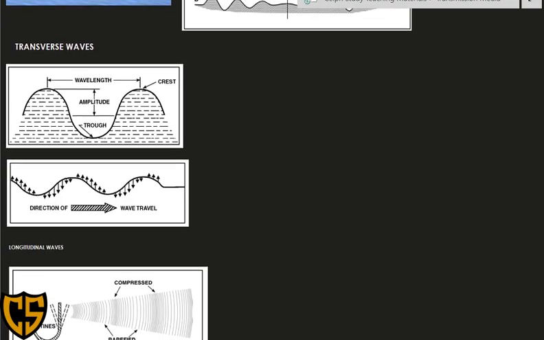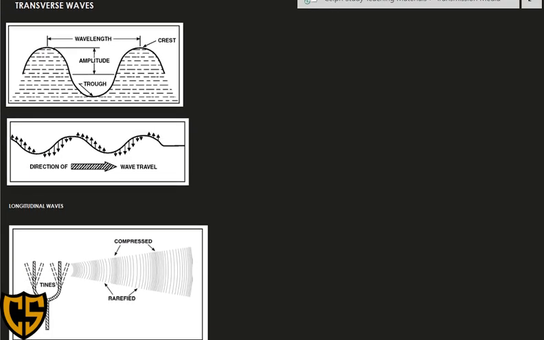Okay, so we have two types of waves na kinahanglan i-consider. We have transverse wave and we have longitudinal wave. So let's focus first on transverse wave in order for us to understand this topic about waves. So to explain transverse waves, same lang siya nga example ang aton nga gamiton.